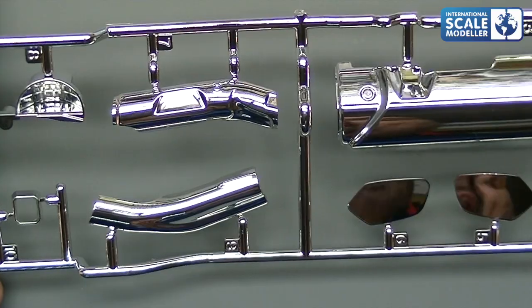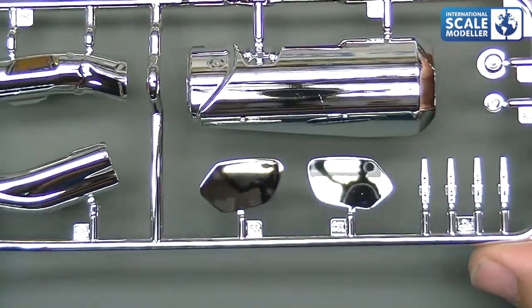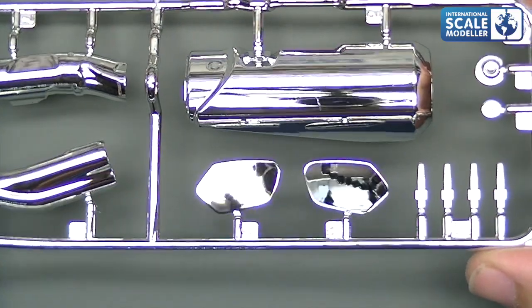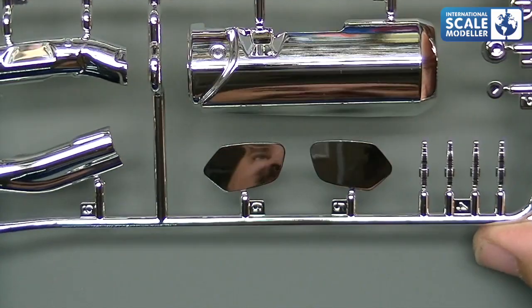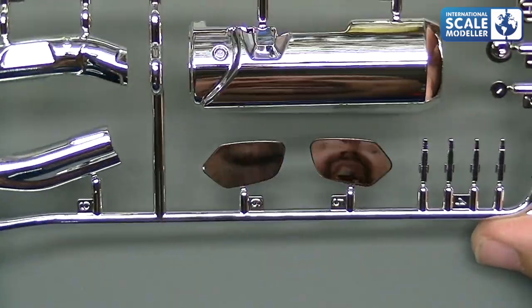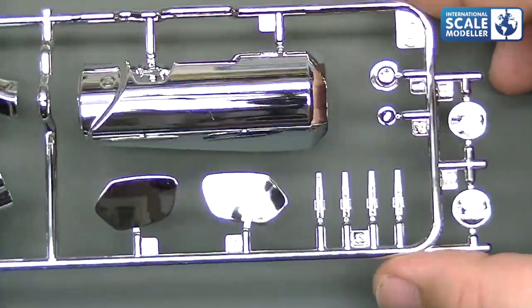So, if that can be left, that muffler at the back, it certainly will be. Mirror's nice. You can see my cameras there in the mirrors. And you might see me. So, yeah, very, very high-quality chrome work.